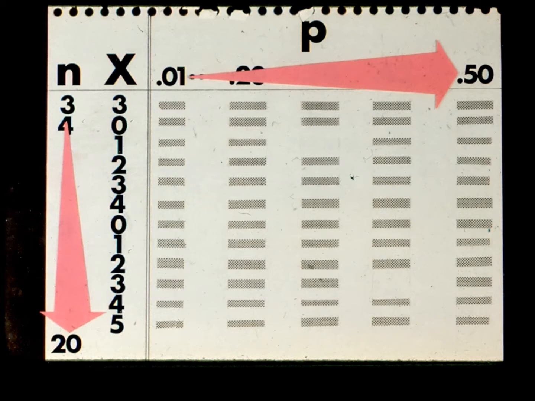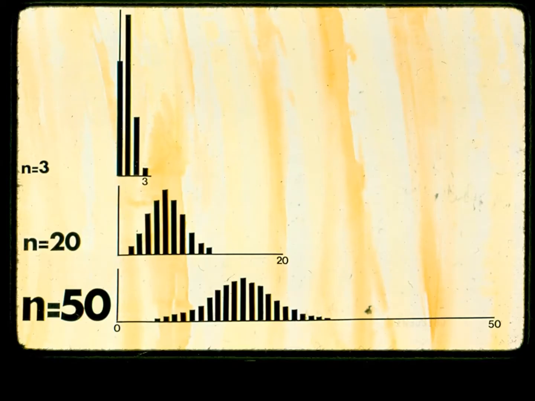While on the table, notice that P only goes up to 0.5 or 50% and that N only goes to 20. When we get up to a sample size of 50, the binomial distribution looks very much like the normal distribution even though it's discrete. As the sample size N increases, the binomial distribution gets more and more like other distributions and probabilities can be computed using such distributions. We will save this question of how to compute probabilities for the binomial with large sample size until we get to those other distributions.